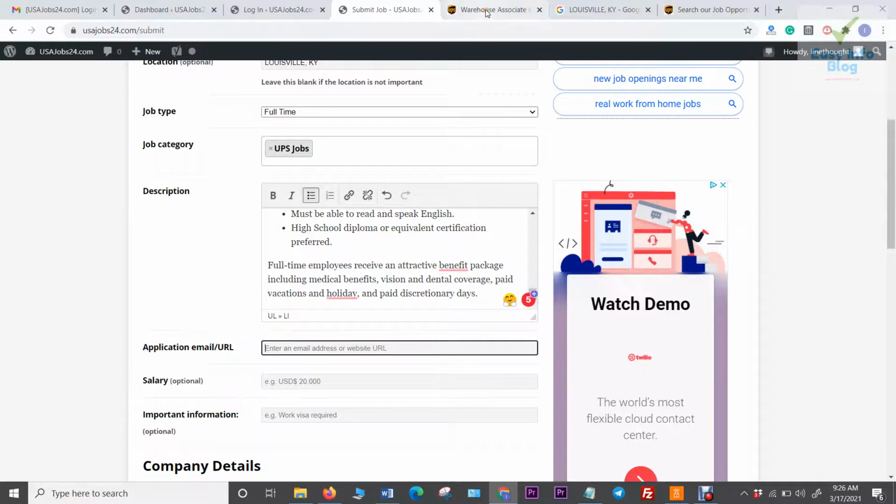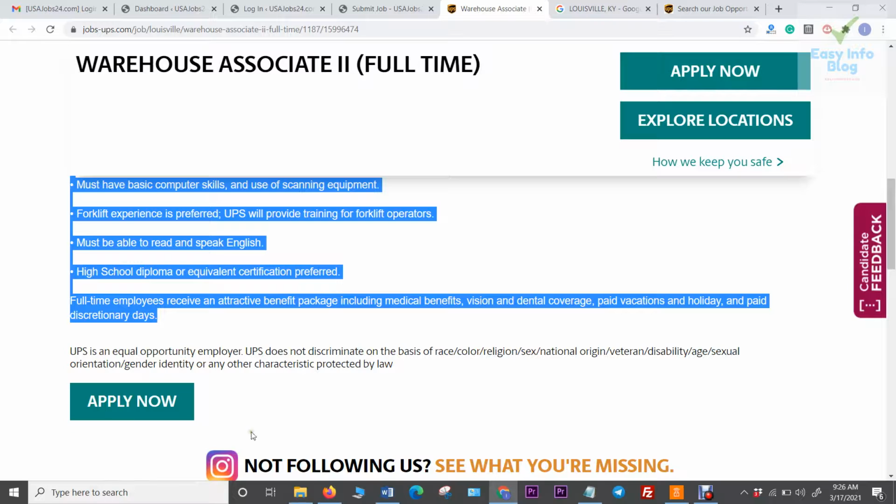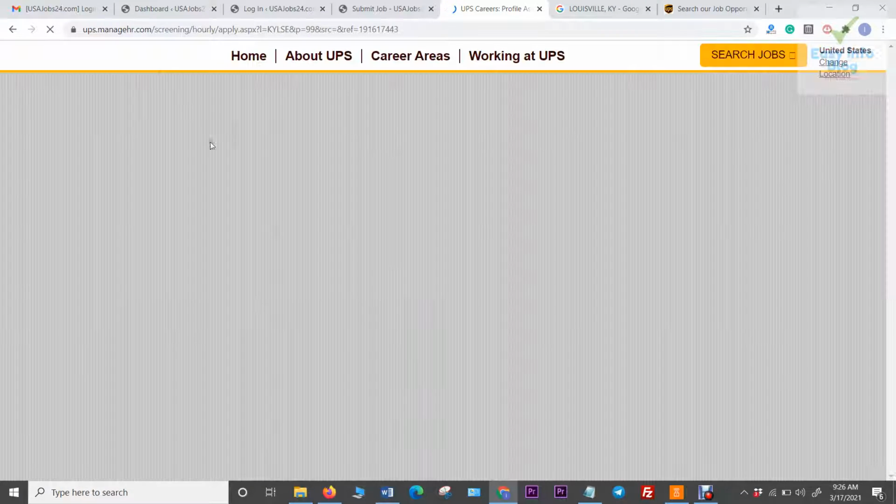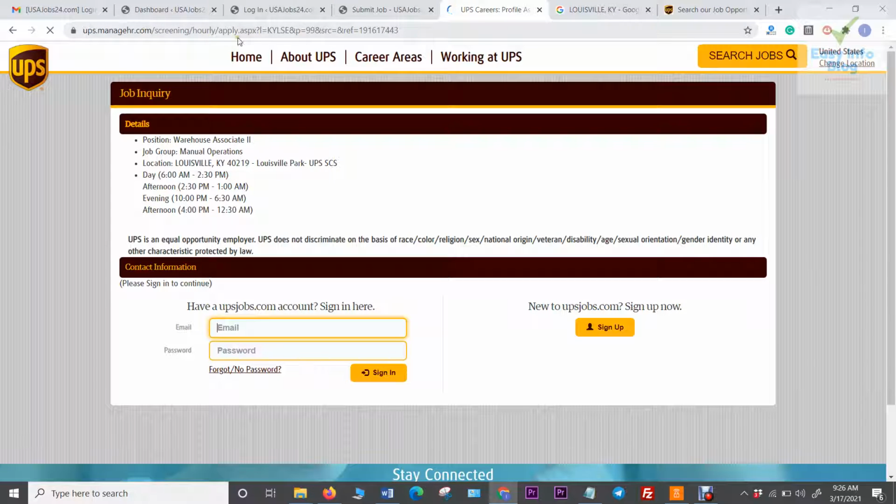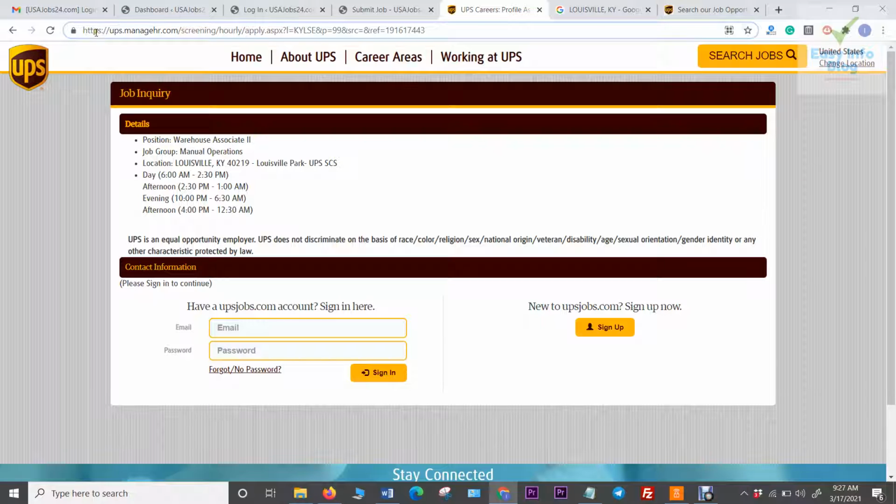Go to the job site. You will see the apply now button. Once you see the apply now button, click on it. When you click on the apply now button, this is the final URL, starting from https://VPS.